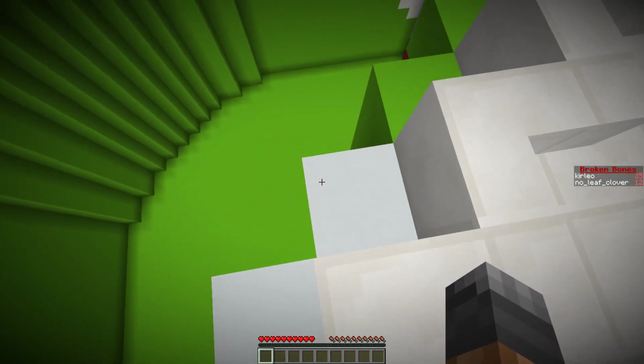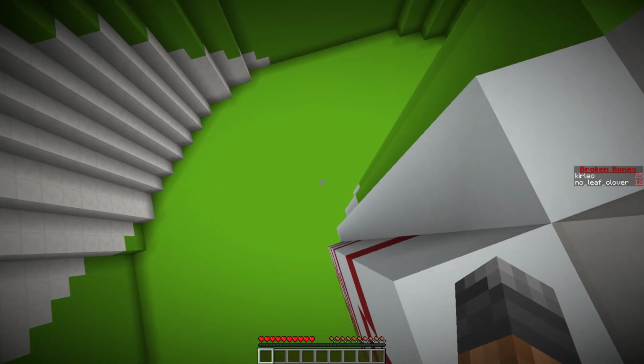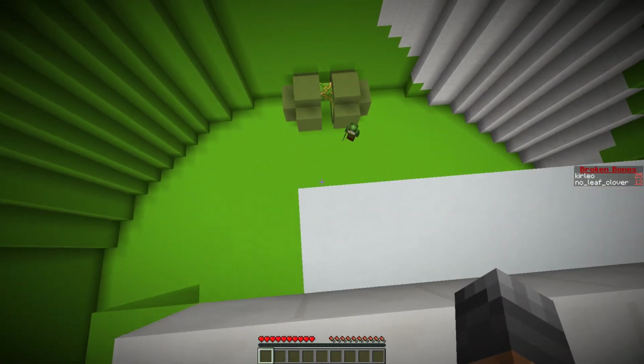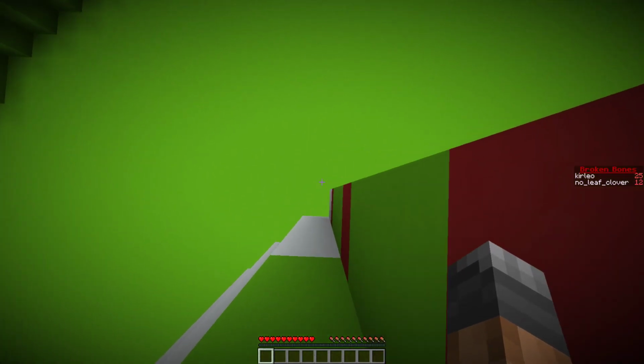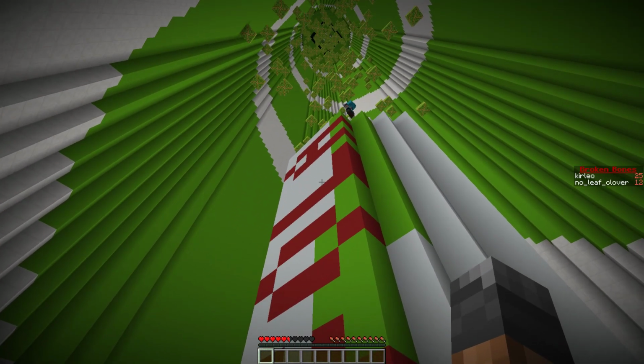Don't know skins that well. Can we just drop down on the side here? Is this a... Nothing inside here. I didn't see anything. Yeah. No. I'm just going very slowly far off and hope it doesn't kill me. No, 2.5 hearts. Just don't jump off, just walk off.